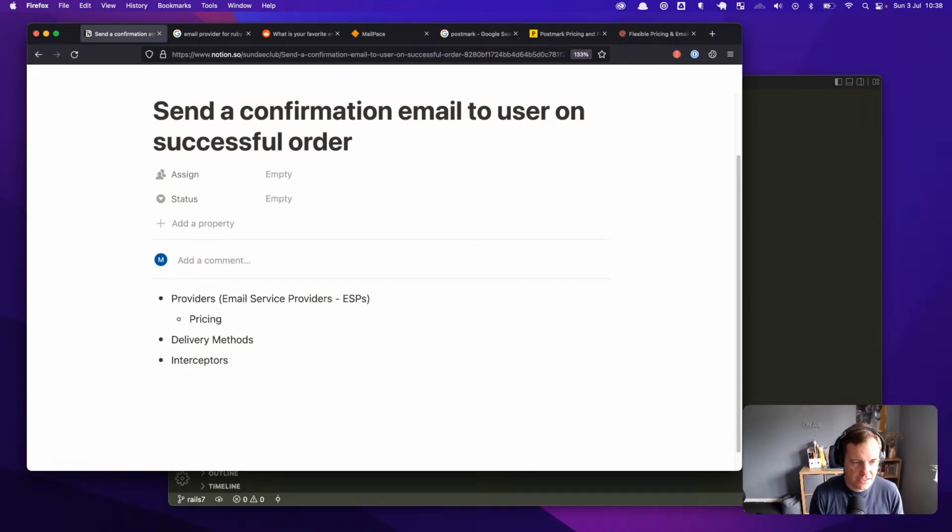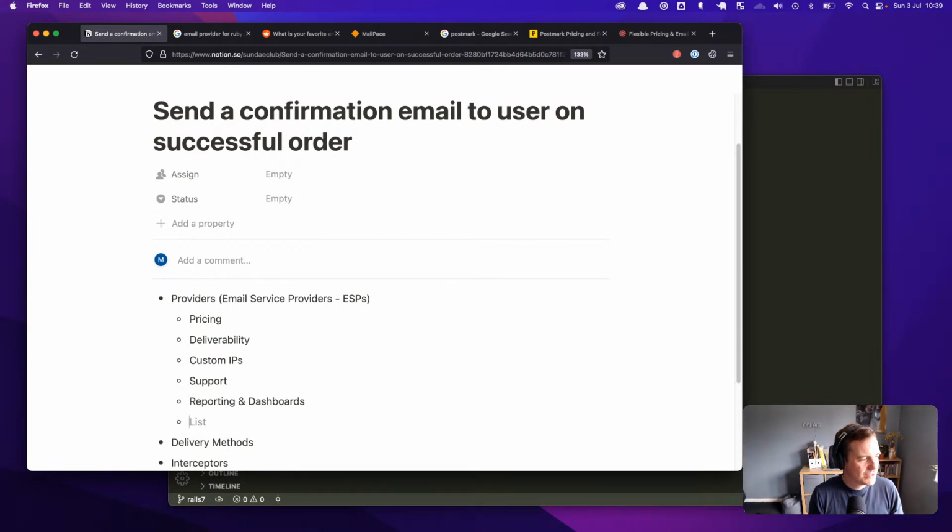So pricing is going to be one. Deliverability, which I'll come back to in a second, which I guess includes custom IPs, support, reporting. And these are just off the top of my head, so this isn't going to be a comprehensive list of things I would consider. Reporting and dashboards. And the other one is stuff they make you do.